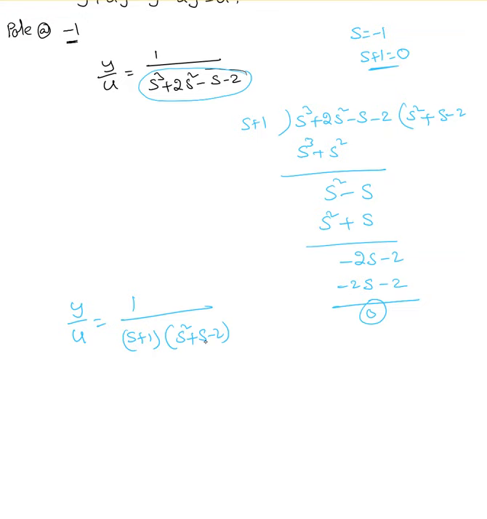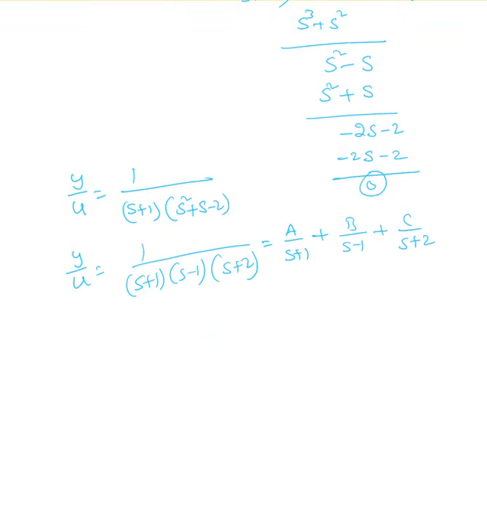Can I say this as, I can write this as s plus 2 and s minus 1. That's also found by using trial and error. So 1 over s plus 1, s minus 1, s plus 2. Those are the 3 individual poles. Now I'm going to find 3 individual terms, a over s plus 1 plus b over s minus 1 plus c over s plus 2.